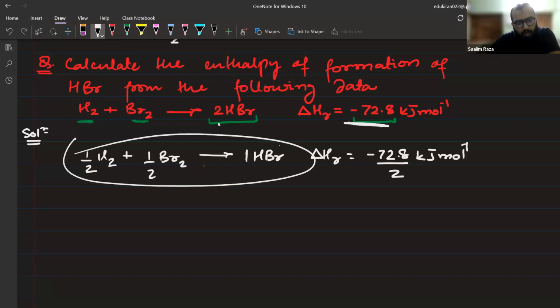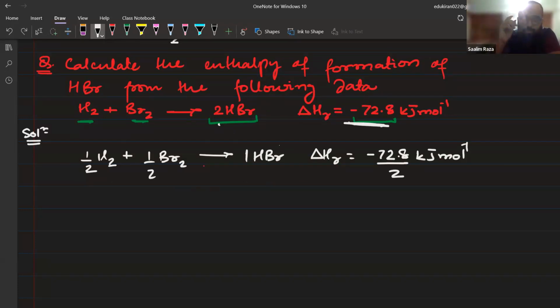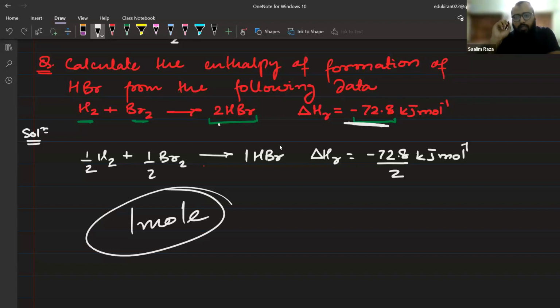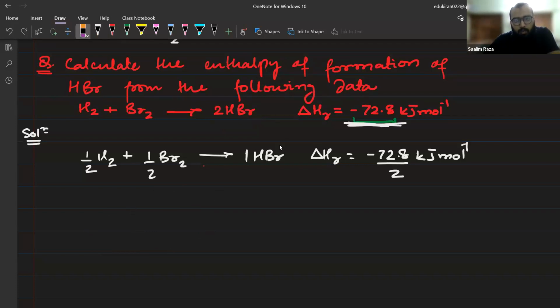So this is very important, na, what they want to ask. So what is also important, it is important to know the definition of enthalpy of formation. Otherwise you will wonder what the enthalpy of formation would be. Understand the question: if you don't know the importance of 1 mole in enthalpy of formation, if you don't know the importance of formation of 1 mole of the substance, then you will not be able to even get why the question is even there. They have already written the enthalpy of formation. आप ये समझिए ना सवाल को कितना ज्यादा confusing हो सकता है if you don't understand what is enthalpy of formation, because what we are forming here, if you just see it, आप एक क्लास पहले इस रिएक्शन को देखते, what we are forming, क्या फॉर्म कर रहे हैं हम? HBr.